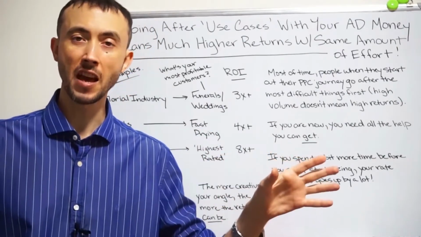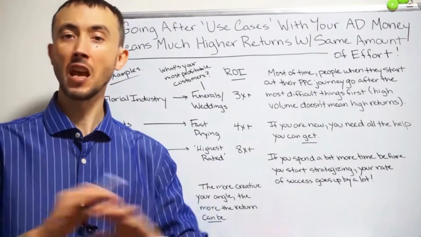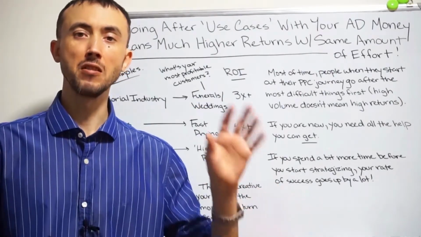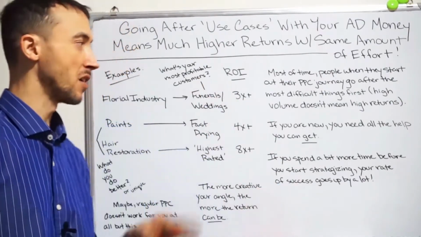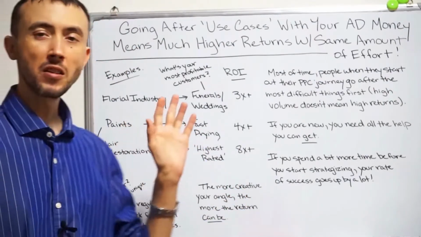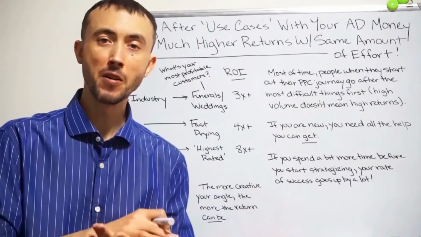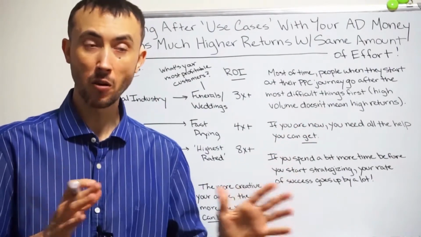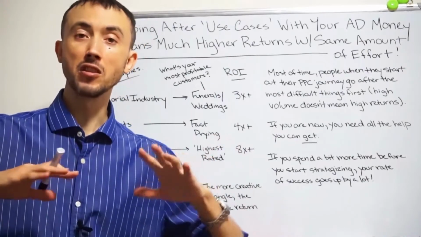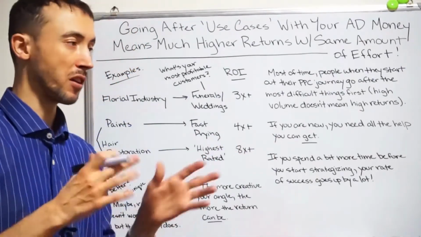So if you're in that category of struggling and can't get it to work any other way for yourself, running Google search campaigns or Bing search campaigns, this is how you're going to get it to work. And for you guys starting out, this is how you avoid falling into the 90% category of people who try PPC, can't get it to work and then just say it doesn't work, running search campaigns.